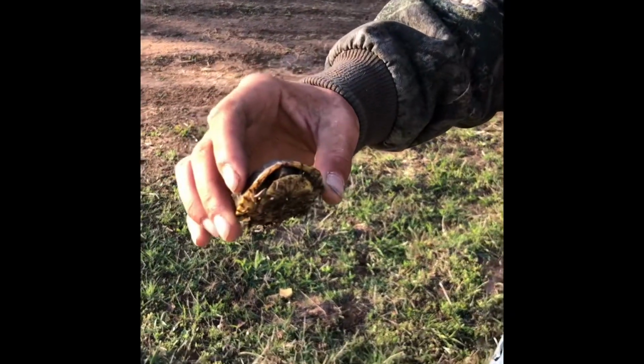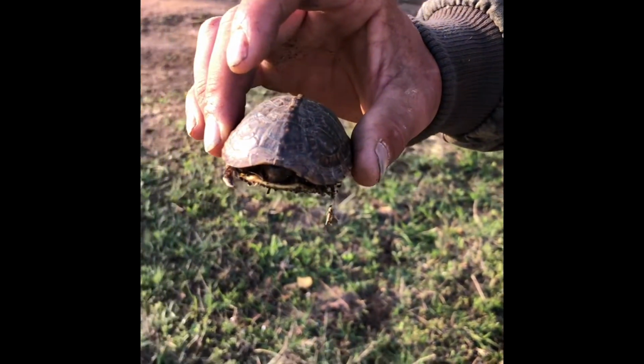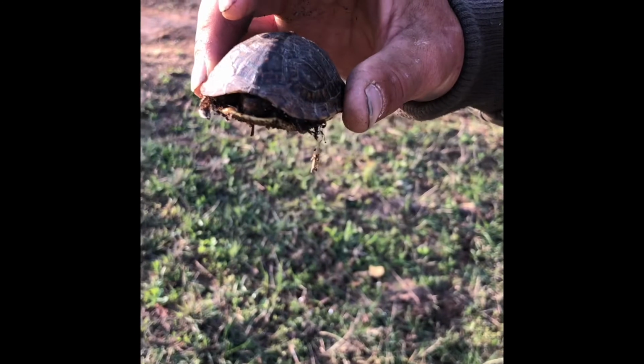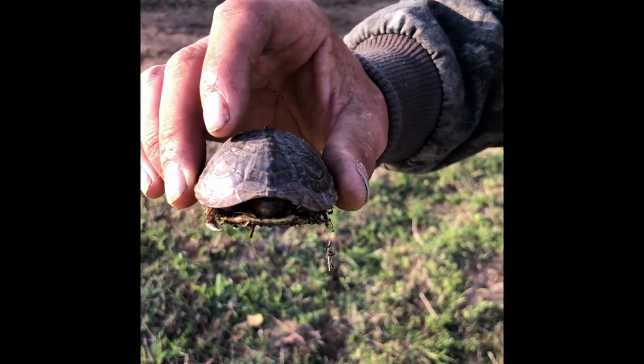Who is this? Hi, little guy. I almost stepped on him. Was he in the creek? No, he was up there by those cinder blocks that we just laid up there. Hi, buddy.